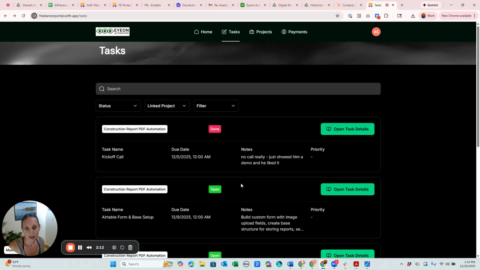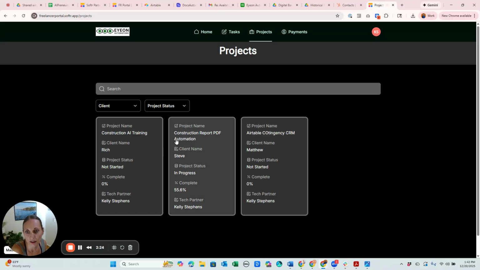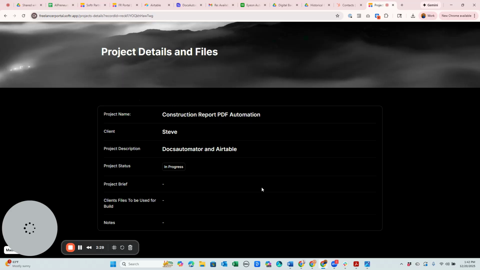But basically they can communicate if there's any issues blocking them. I think I do have a status on there saying they need help or blocking, so they can open the task details. Pretty cool. Projects, they can just go in the projects. This is a place where I'm going to put any project documents or project details. This one is all just me, my stuff. I don't think I have anything loaded, but I'm going to put client files to be used for the build. The project brief is going to be in here. Any notes are going to be in here. I'm going to start building in more stuff, but this is where it's going to be. Right now it was living in Slack. It's moving into here. Pretty cool.